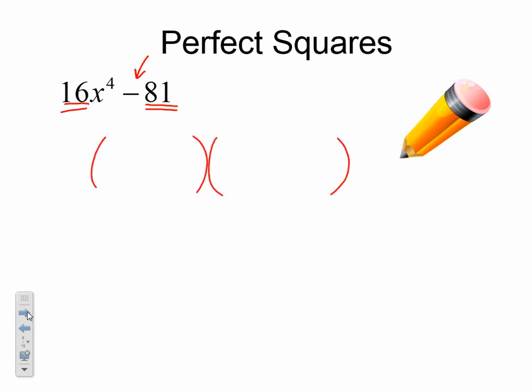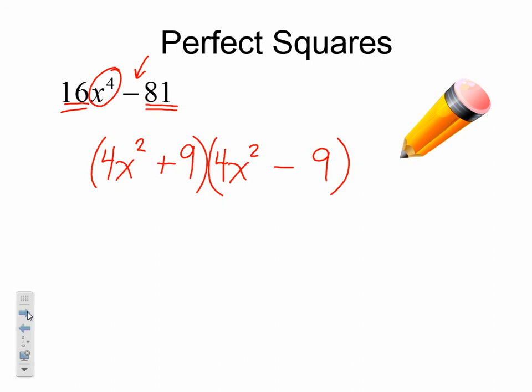What is it that multiplies to make 16? Well, that'd be 4 and 4, because the square root of 16 is 4. Now notice I needed an x to the 4th right here. So putting an x and putting an x is not going to make me have an x to the 4th. I need to do x squareds here. X squared times x squared would make an x to the 4th. Now let's look at that 81 in the back. 81 is 9 times 9, 1 positive, 1 negative. Okay, so far so good.